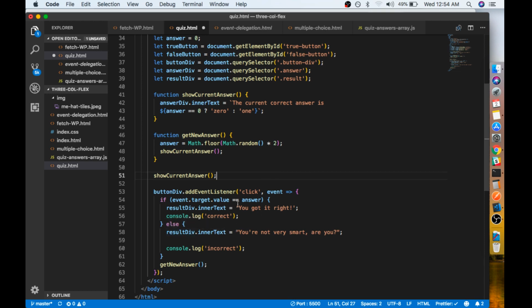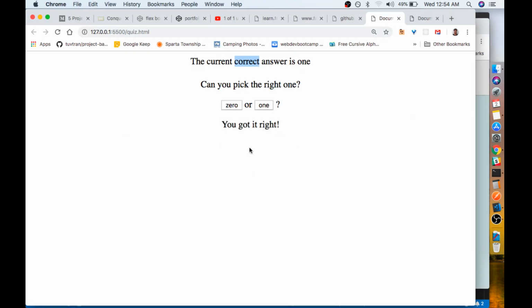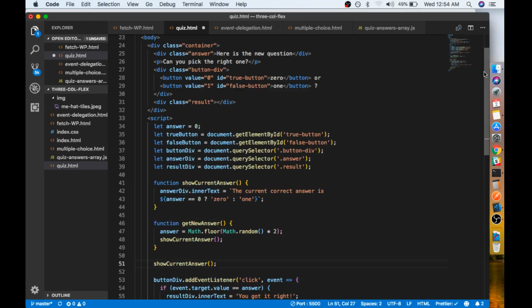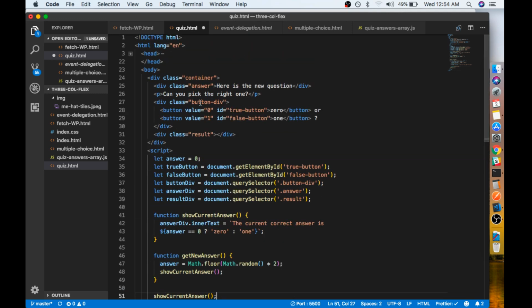So let's talk about that a little bit. Check what I did here. I've got one event listener, but it listens to both buttons at the same time. How does it do that, right? Because the 0 and the 1 button are both inside of one div. So you set the listener, I'll show you. They're in this div, the button div, right? So you set the listener on the whole div, right?